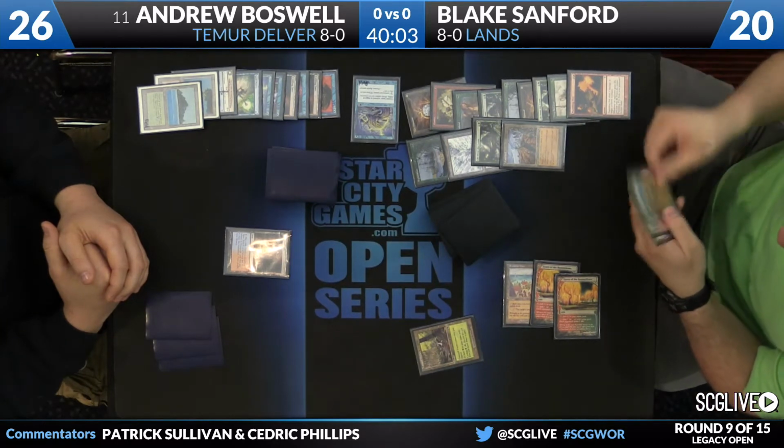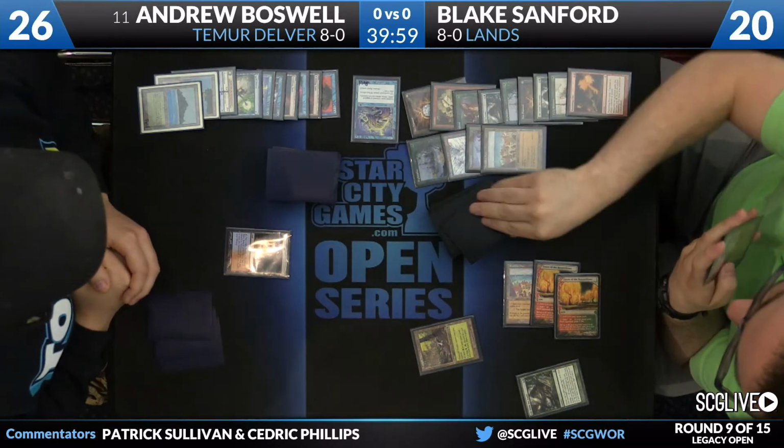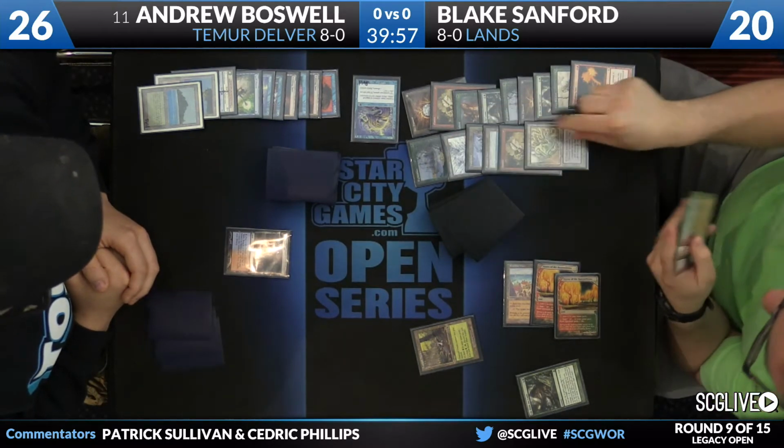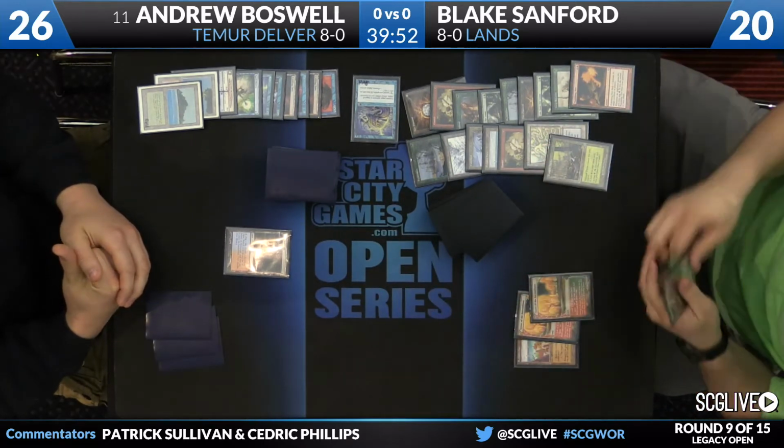Blake going to cycle a Tranquil Thicket here. We'll see if he actually wants to draw a card or replace his draw. He's going to replace his draw with a Dredging of Life in the Loam. So Rashad Port, a Gamble, and a Maze of Ith are placed into the graveyard. Life in the Loam goes back to the grip.